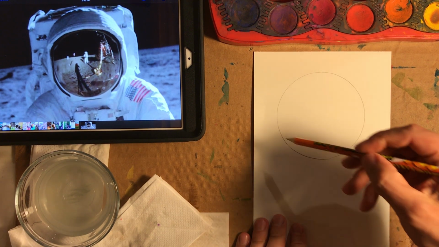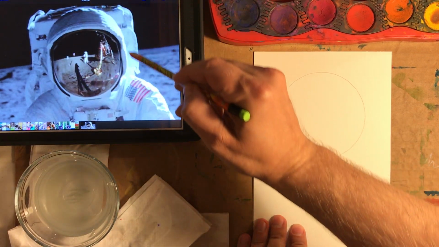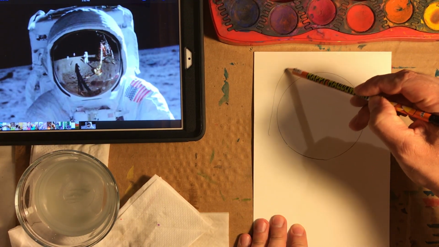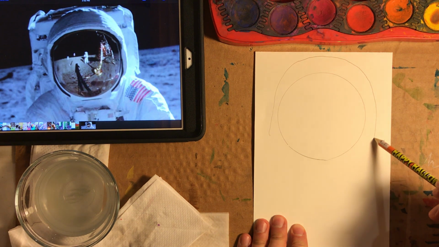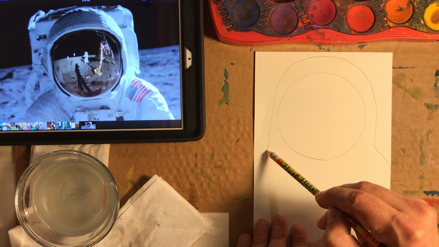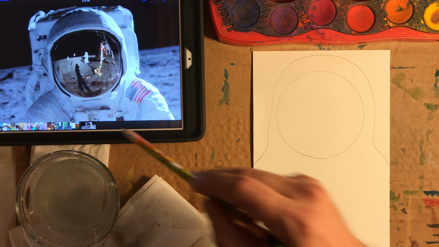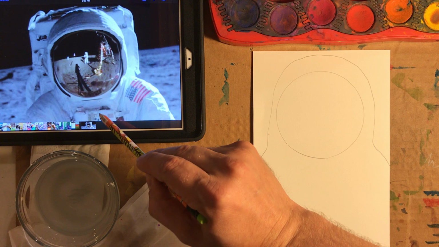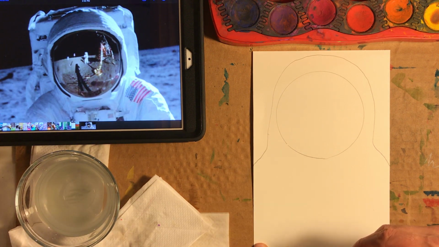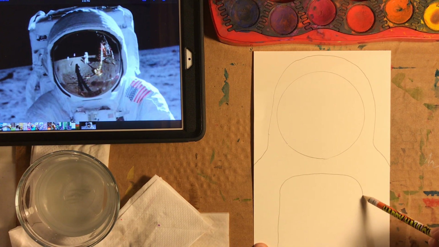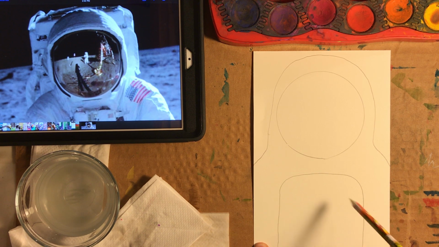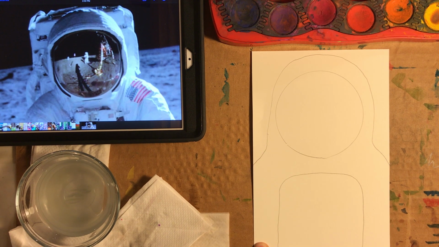Now, what's left? Well, you can see kind of the head shape. This is Mr. Jim's head shape. And then I'm going to make shoulders. Do you see that? Kind of simple, right? Now, what's this thing here? That's kind of the astronaut's life support here. So maybe I'll draw that on. In my picture, you can see a lot of it. Here you can only see a little bit. So I get to play a little bit and maybe make up some cool technology or tools on that kit right here on the chest plate.